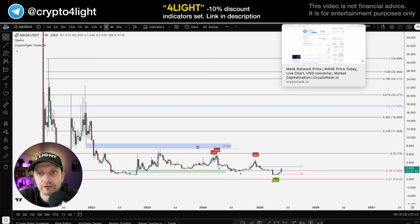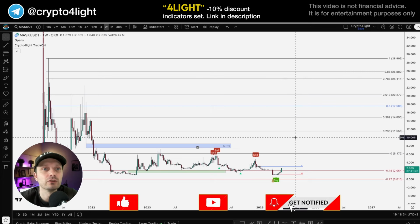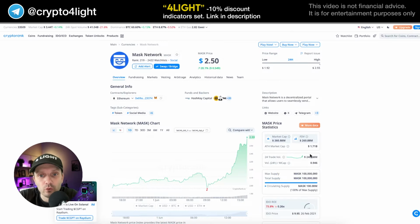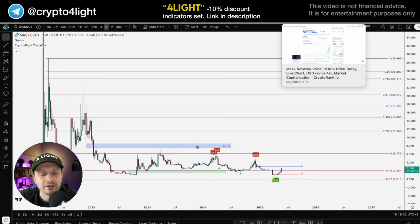This is one of not so many tokens with fully unlocked supply. That's why it's still low cap. And I explained to you in Zone 23 why this type of token is easy to pump and easy to dump, because the full supply is in the market. So no VCs in the shadows, no unlocks, nothing. All tokens are in the market, and whoever got more allocation, who accumulated more, can control the market up and down.